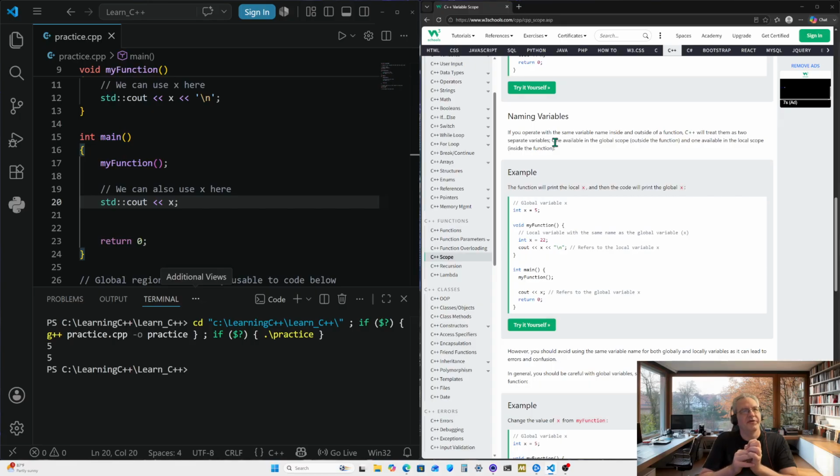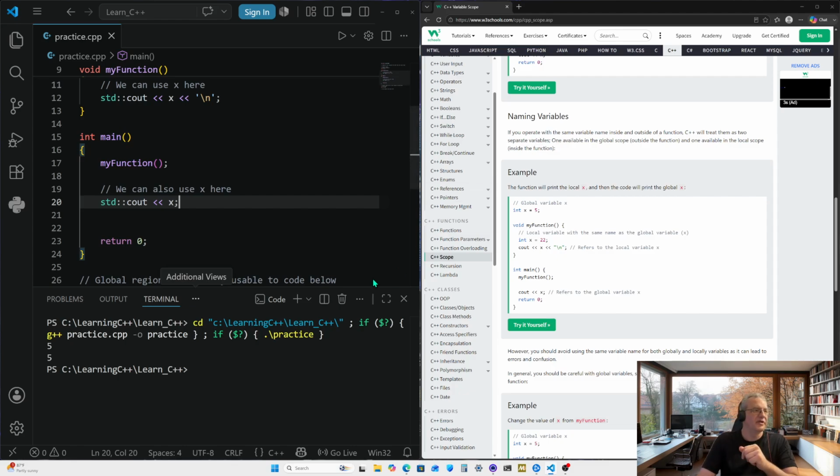The one available in the global scope outside the function, and one available in the local scope inside the function. Now we got another example. In this example, the function will print the local X, and then the code will print the global X.